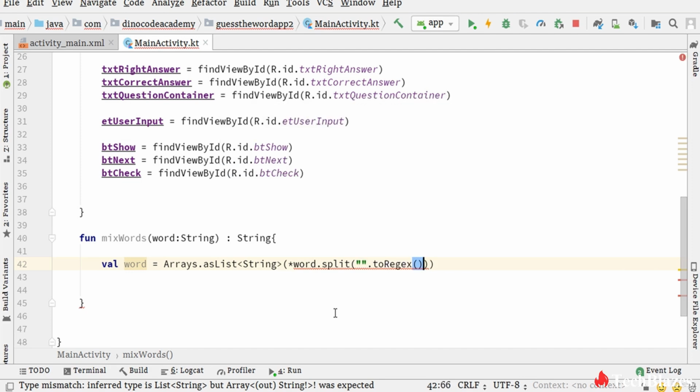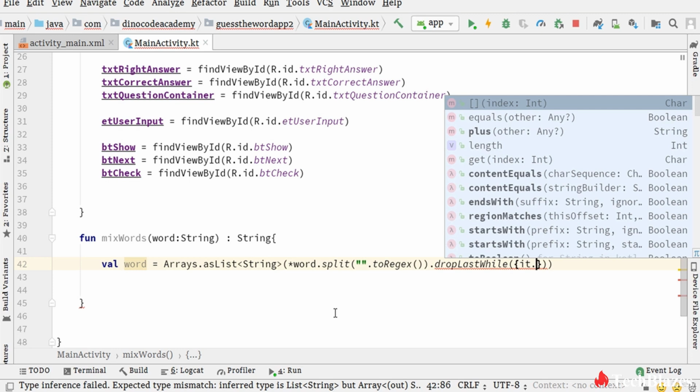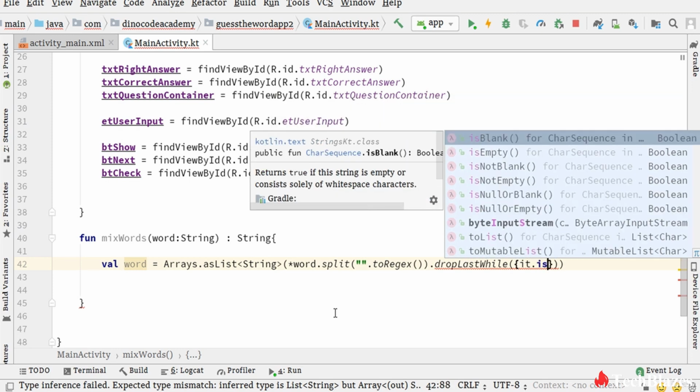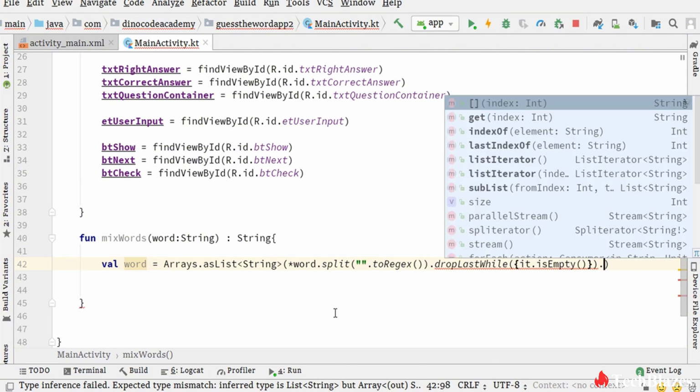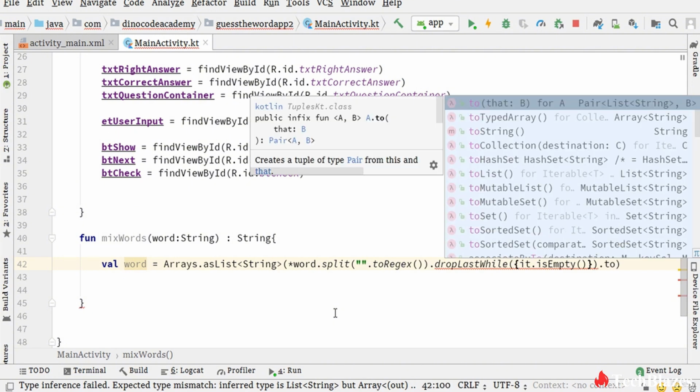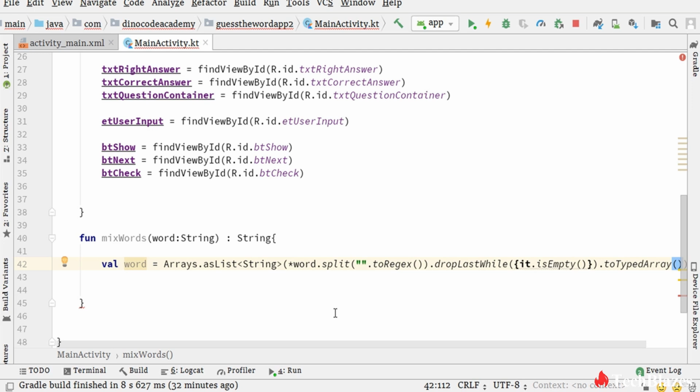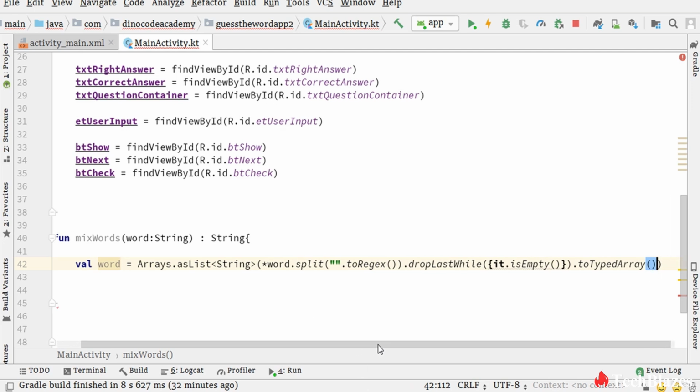Then after that simply type dropLastWhile, and inside of this open and closing braces, type it dot isEmpty, hit the enter key, and after that dot toTypedArray. So that's the code that we want for this.